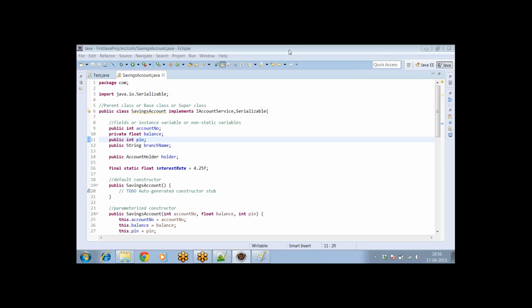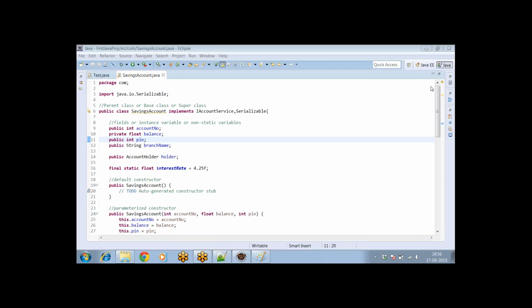Generally, when we say a class implements an interface, it will be overriding the abstract methods. But in this interface there are no methods to implement.